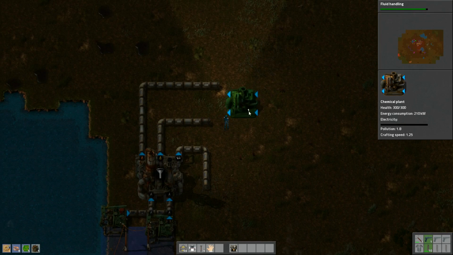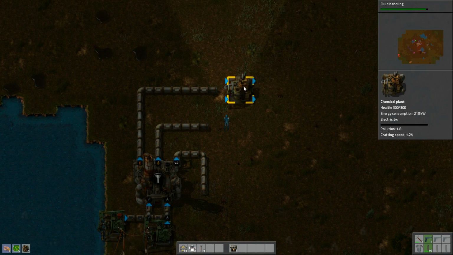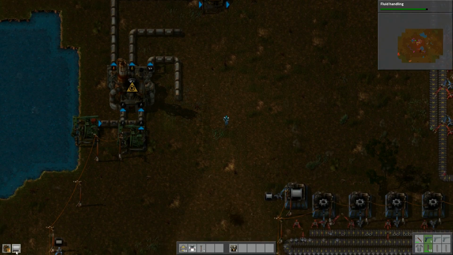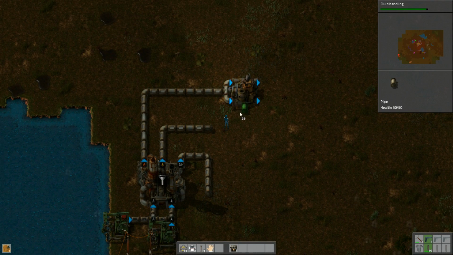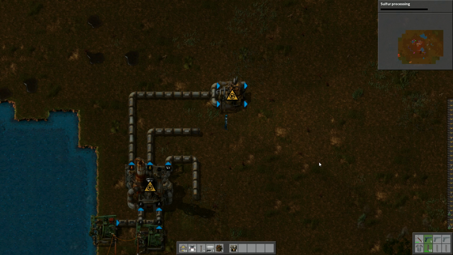Alright, now I'll show you how the chemical plant works. We will start out with production of solid fuel from this. Actually, cancel those and go grab it from the box. So when I specify what it's going to do, whoops, okay, we just finished fluid handling. That's useful for a number of reasons. The main thing is the storage tank you're going to get out of that. Let's select our next research. We'll send it to be probably sulfur processing.